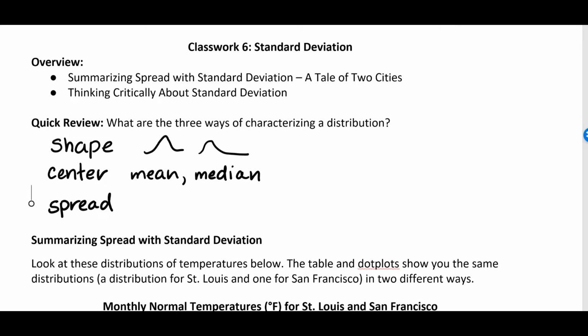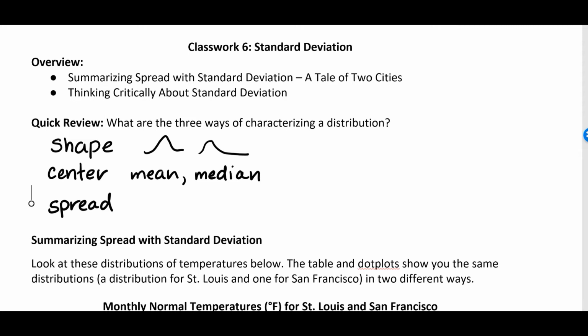So when we first look at our data and we visually assess it, or if we want to just have a snapshot of what this distribution is like, we would want to say, okay, the shape is roughly this, the center is around here, and we want to give a measure of how spread out all the data points are. Are they really, really tight together or are they really spread far apart? Because that makes a difference too.